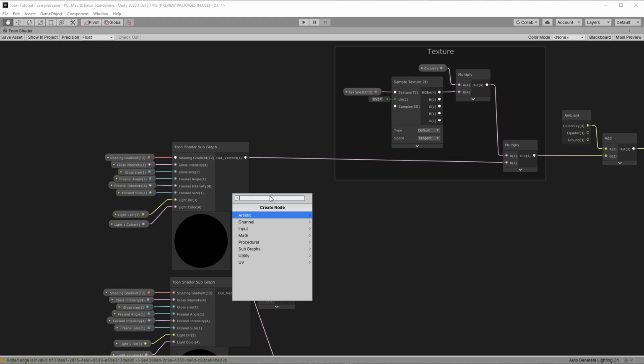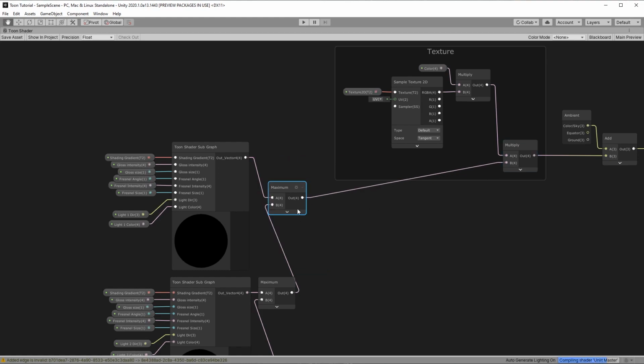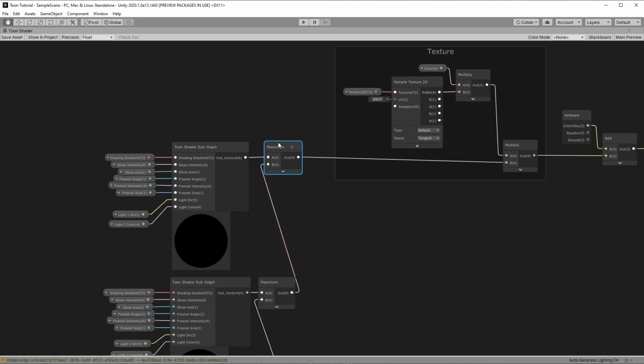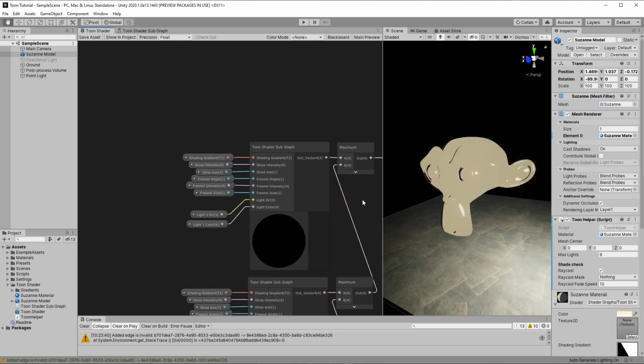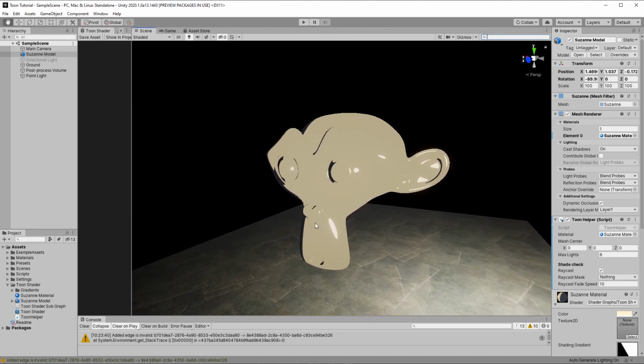And finally we have the final max node. We will combine this with that, and then hook it into this one. And now our shader supports as many lights as we want it to. I haven't honestly noticed any performance issues with how many lights, but I'm sure that you will reach some point where you shouldn't be going anymore.